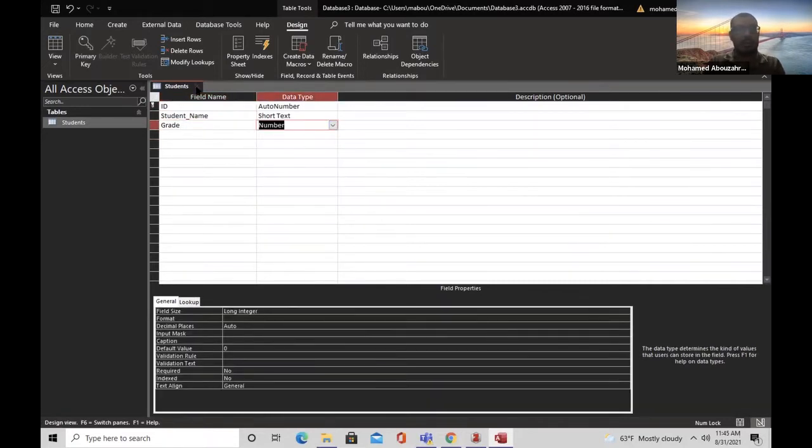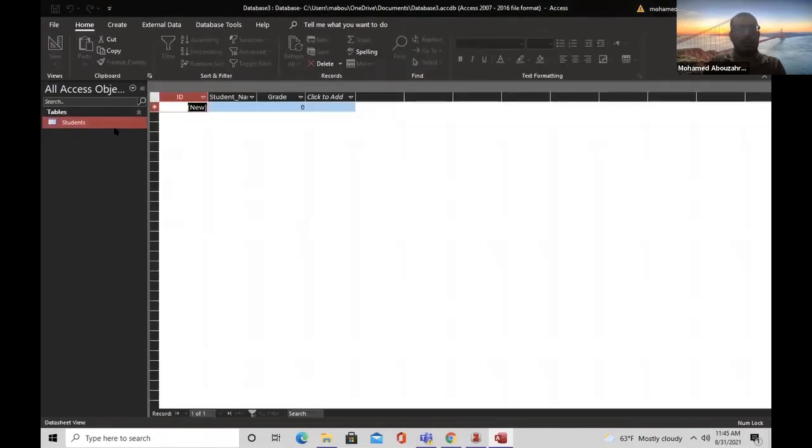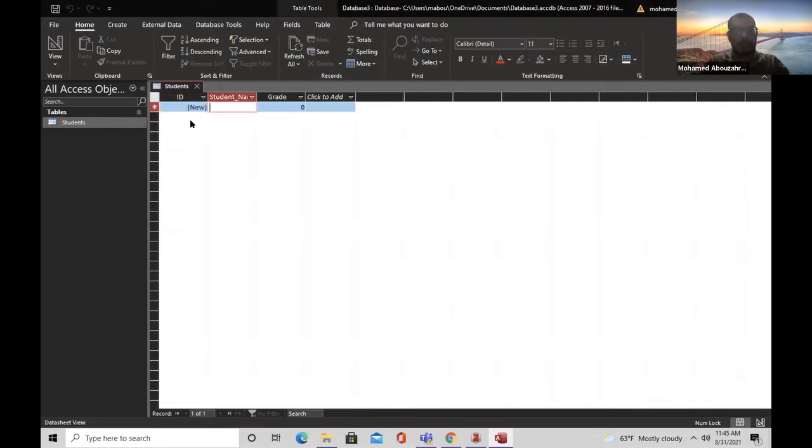Right, and then we'll save this. Right, and we'll fill it up with some values. So okay, so this is a table in the database, and this table contains some values.